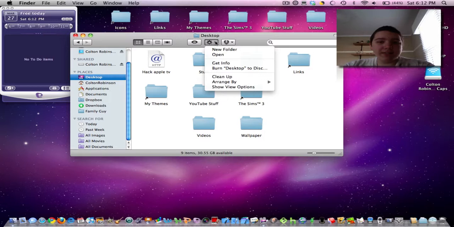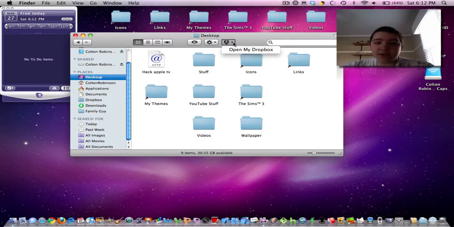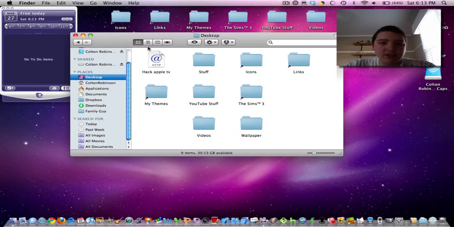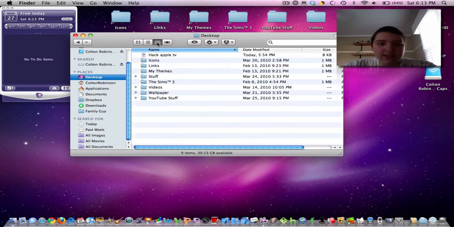Right here you got some settings. Right here, that's just my Dropbox added into there. You can make them turn into like a stack, I guess you could say. You can have them as icons or a list. That's what it is. Just icons. Have them in a list.